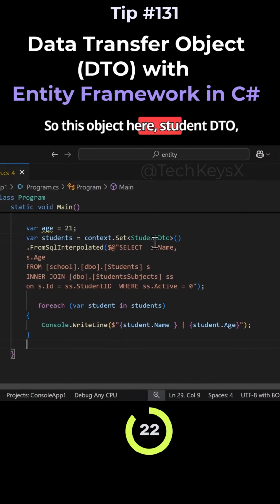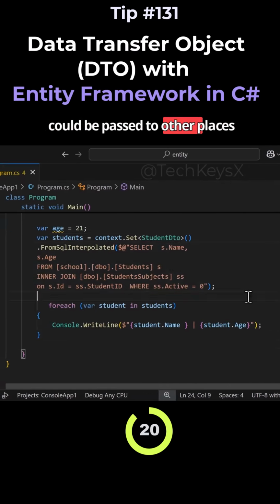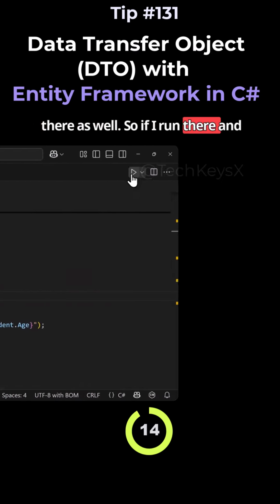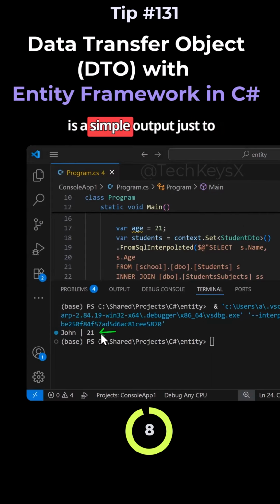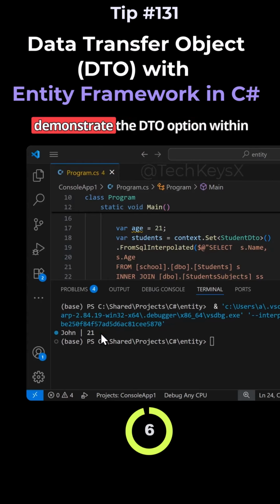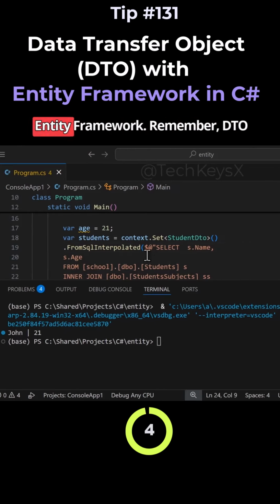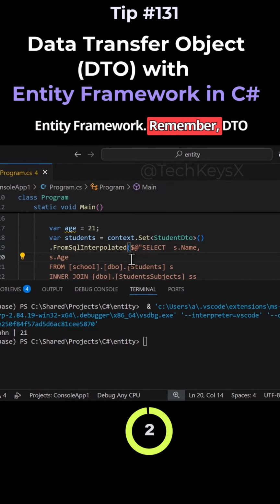This object here, StudentDTO, could be passed to other places within your program, or if you have a web API, then it could be passed there as well. If I run it, here you can see we've got the output, which is John and 21. So this is a simple output just to demonstrate the DTO option within Entity Framework. Remember, DTO stands for Data Transfer Object.